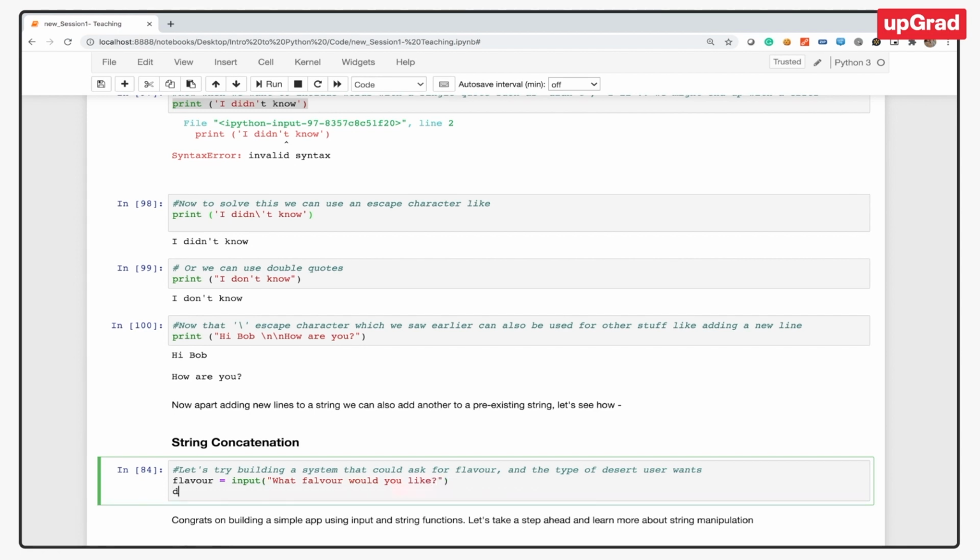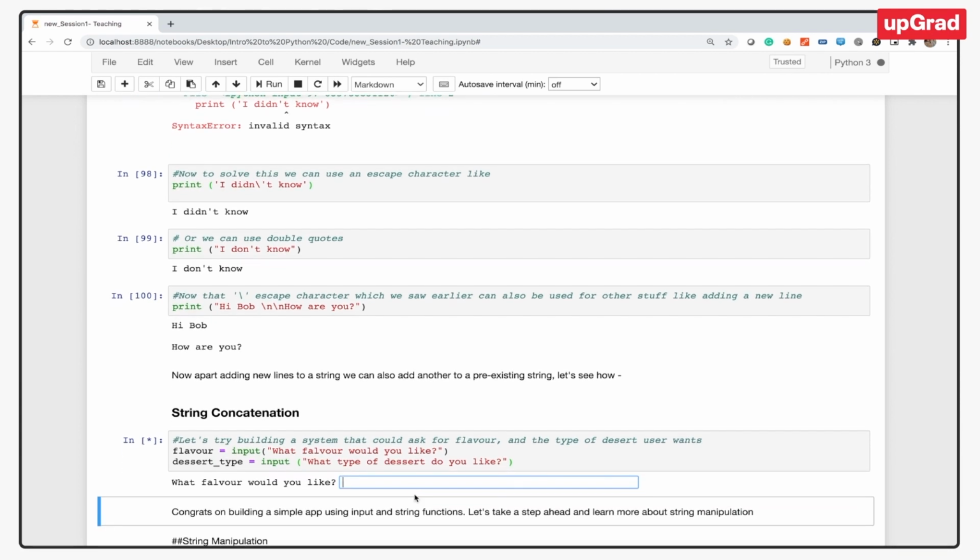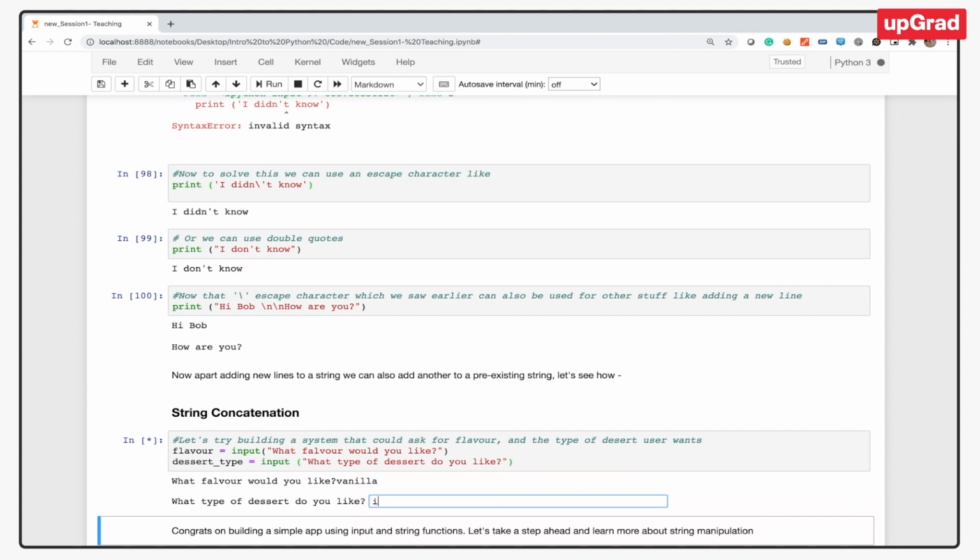And I'm going to have another variable stored by getting an input from the user, what type of dessert do you like? Okay, let's do that. So it's going to get one input. I can say vanilla and then say ice cream.